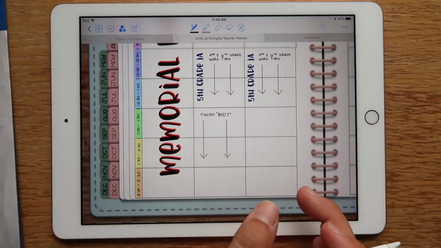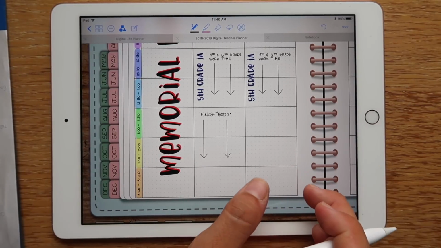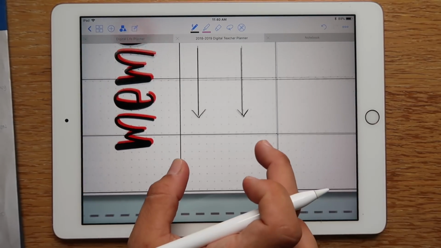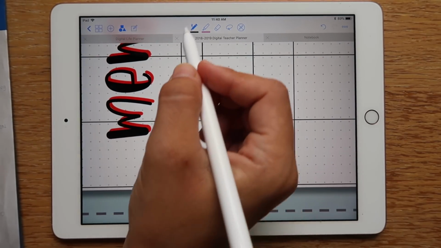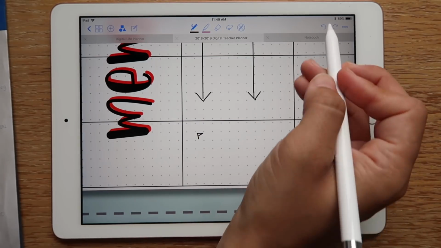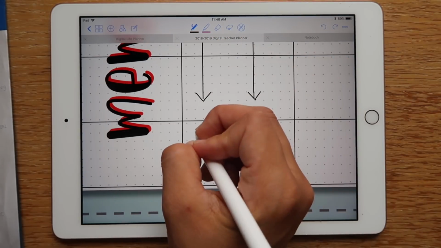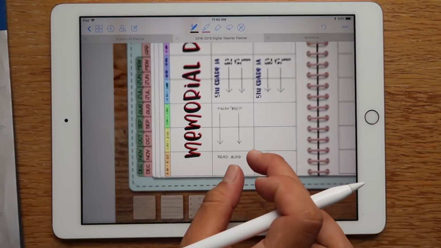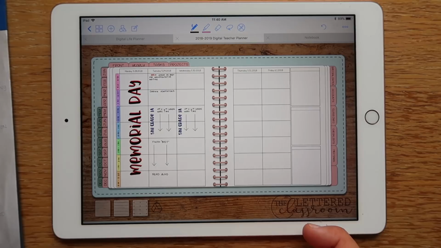Alright, that'll work. Alright, so then they're going to get to finish their body during that time. And then we will just have read aloud in the afternoon. So that's pretty much what my 3 o'clock is going to be. Oh, see what I mean? I always do that with that shape tool. Alright. So there is my Tuesday so far.